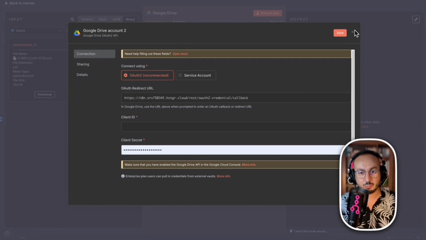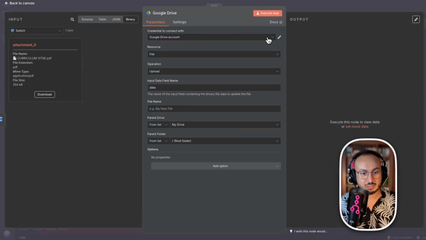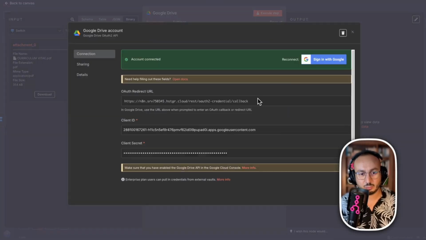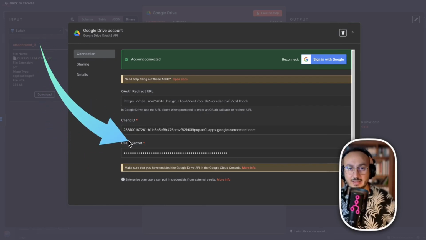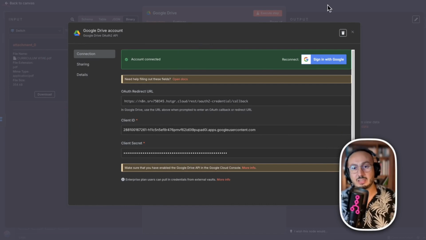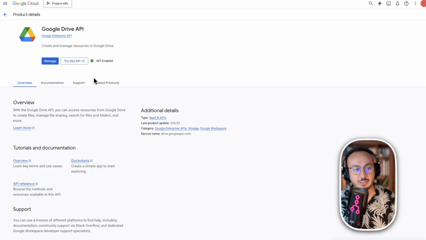So now if I come back here, I'm going to go back to the API I created. Here, for me, it's operational. Of course, I logged in with my Google account. The only difference is that, of course, I keep the same client ID and secret ID as the one from Gmail. But what else did I do? I simply enabled this API so that it could be operational.